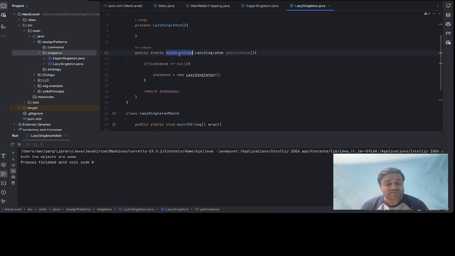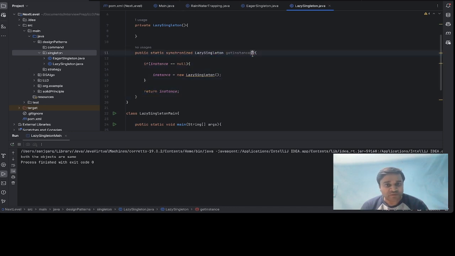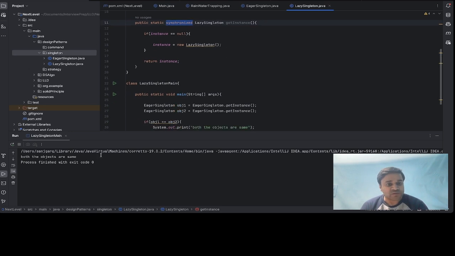In this we have used the synchronized keyword with the method. This is thread safe and easy to implement as well, but the performance is low because every thread has to wait at this line number 11. Every thread has to wait to get access to this method. Okay, so this is the synchronized singleton way. This also runs, both the threads, both the objects are the same.